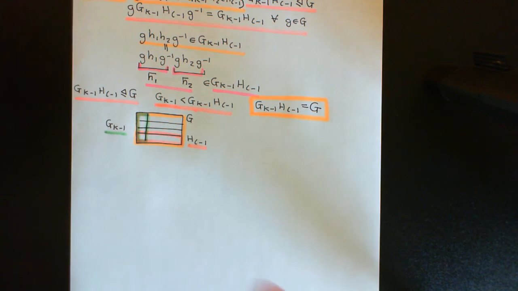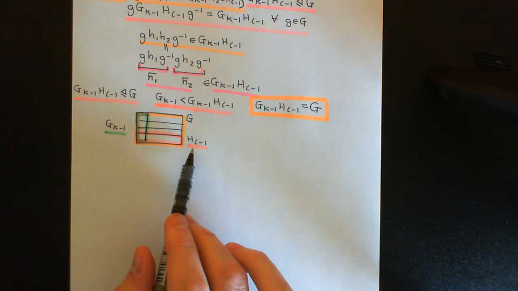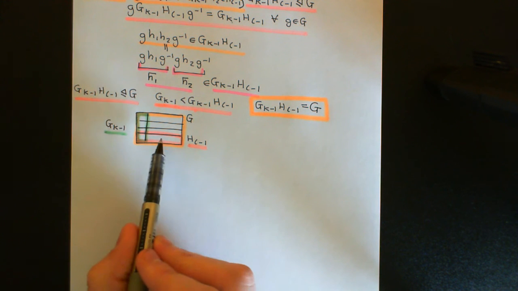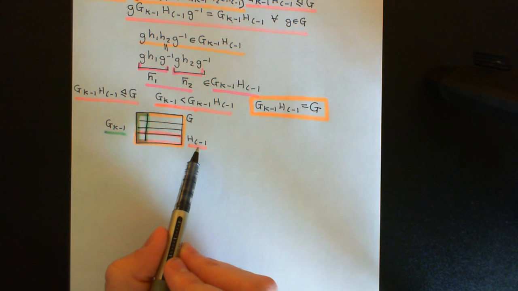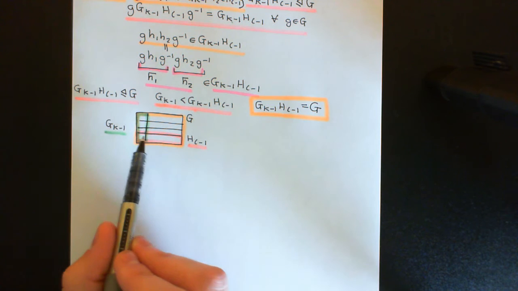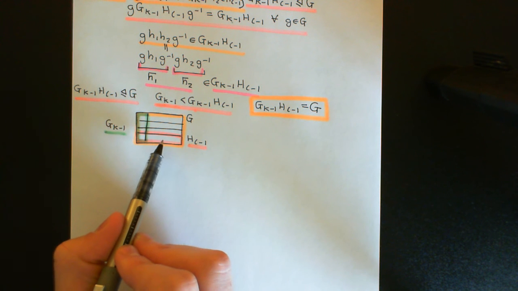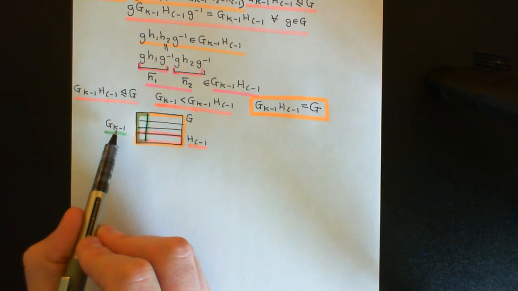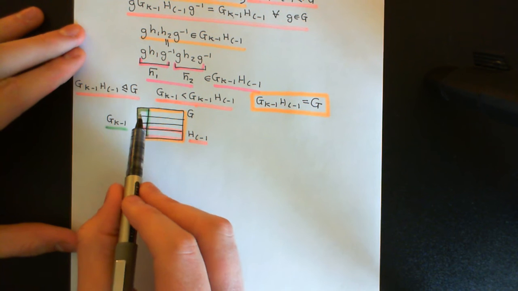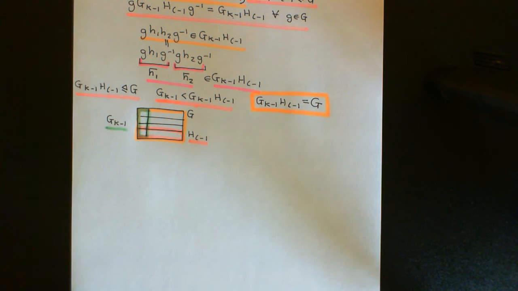okay, you don't need it to be a normal subgroup. That was a mistake saying that. Any subgroup, you can partition it up into the left cosets. It being a normal subgroup will mean, of course, that the left coset partition is the same as the right coset partition. Okay, so I can partition up G into the left cosets of HL minus 1, and what I'm now saying when I take the subgroup product of these two is that I want all of these left cosets of HL minus 1 that contain elements of GK minus 1, okay, and from this result it must be the case that every single coset contains an element of GK minus 1 here.